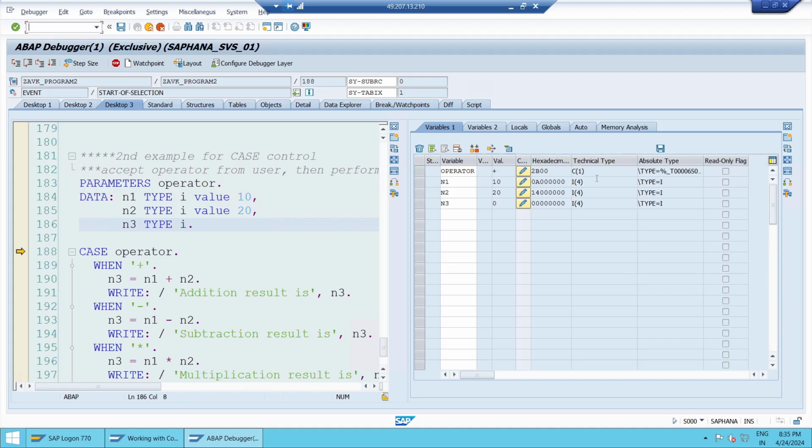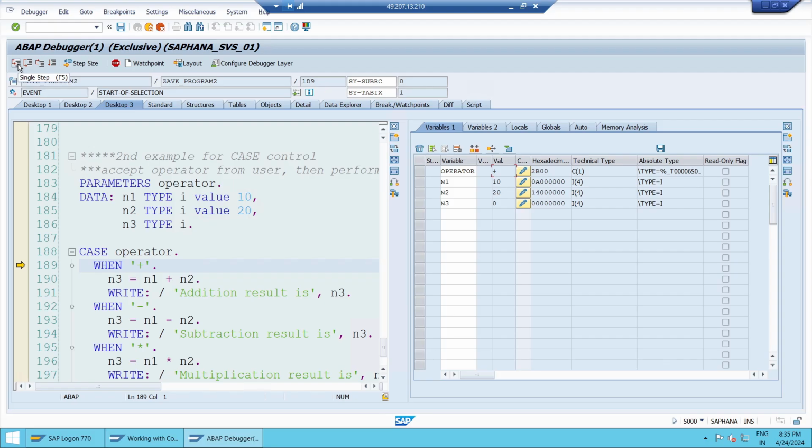Go to C, character, integer, integer, integer. Yes, this is it: when the operator value is plus. When plus, what happens? This becomes true.